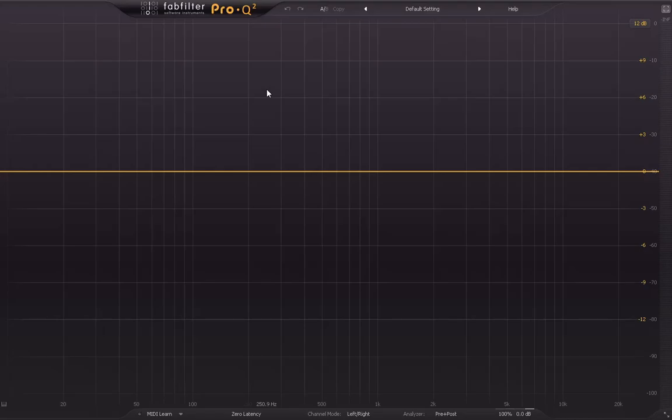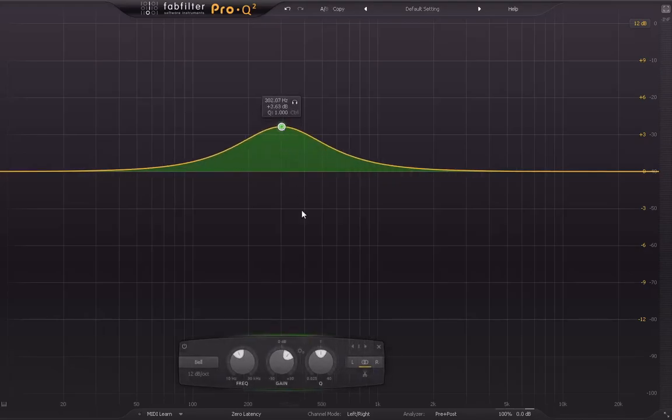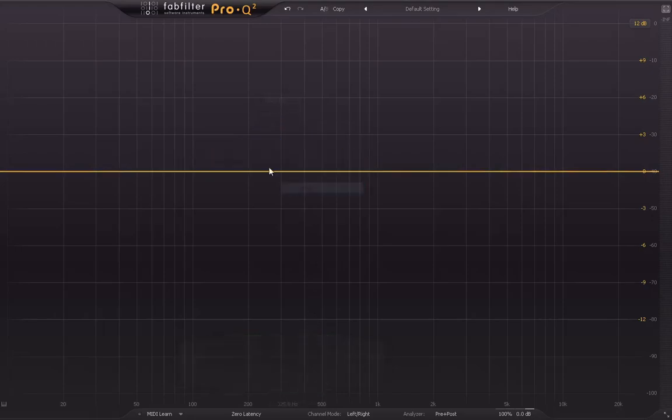So what does an equalizer do? Well, an equalizer is basically a volume knob for frequencies. Over here, we have our frequency spectrum all the way from 20 hertz to 20,000 hertz, or 20 kilohertz. And this is the range of human hearing. Humans can't really hear below 20, and we can't really hear above 20K. So it's this range from 20 to 20K that we are primarily concerned with in music production.